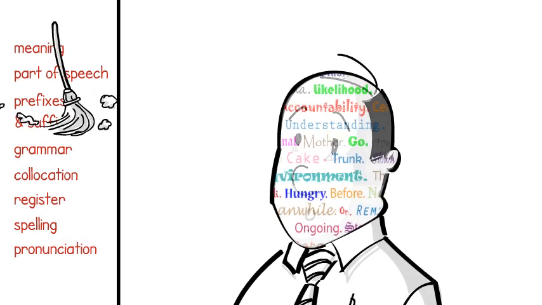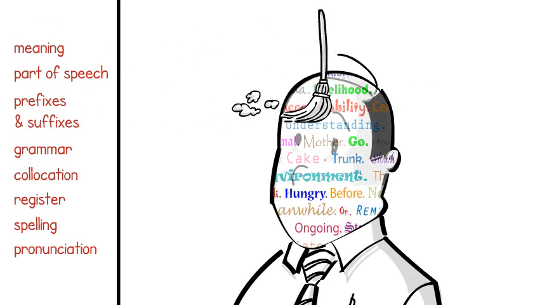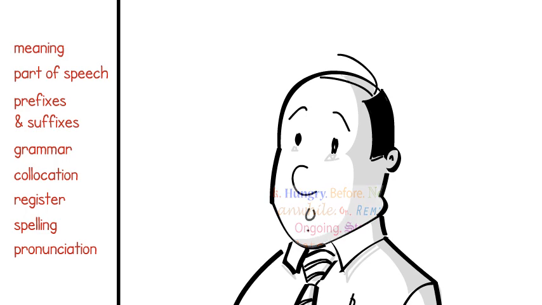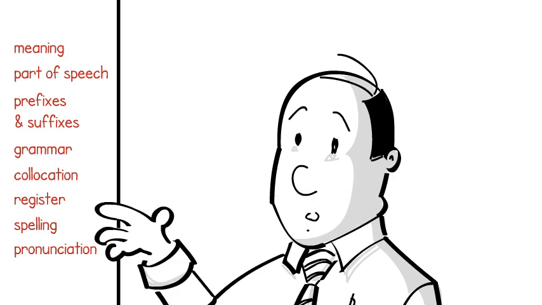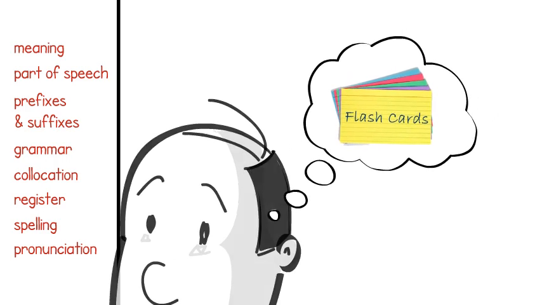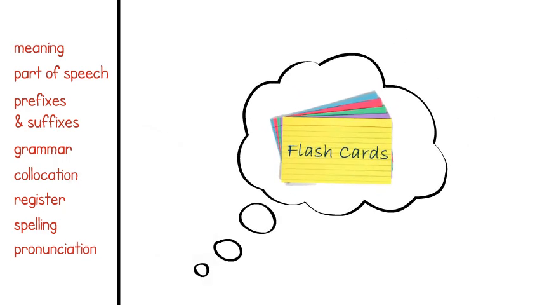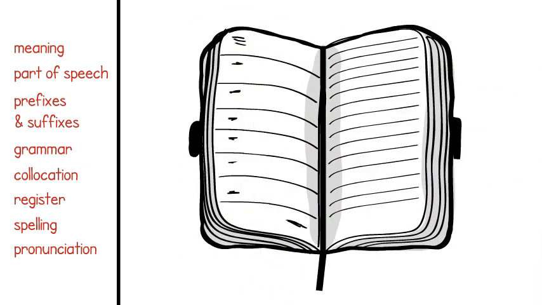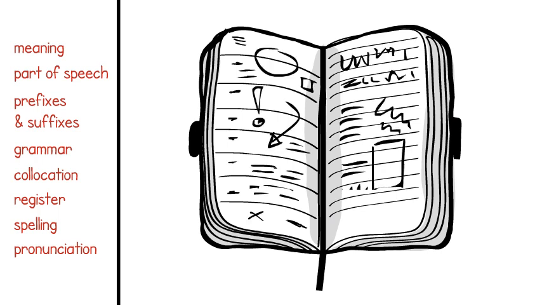So, what is the best way to learn new words? We tend to forget about 80% of what we have learnt within 24 hours. So one key strategy is to keep reviewing the word over a period of time and keep testing yourself. There are a number of very good online flashcard systems that can help you do this, or you can create your own. To be able to revise and test yourself, you also need to keep very good vocabulary notes.